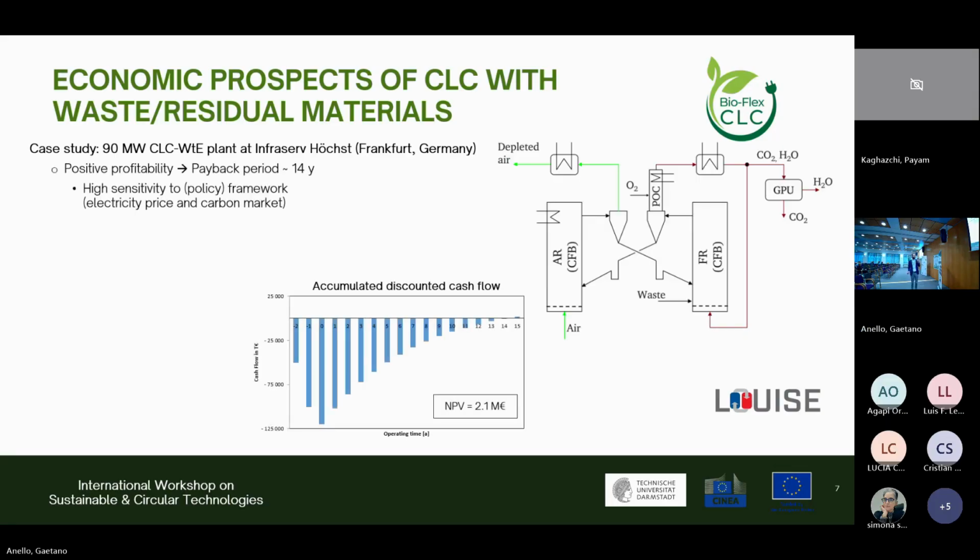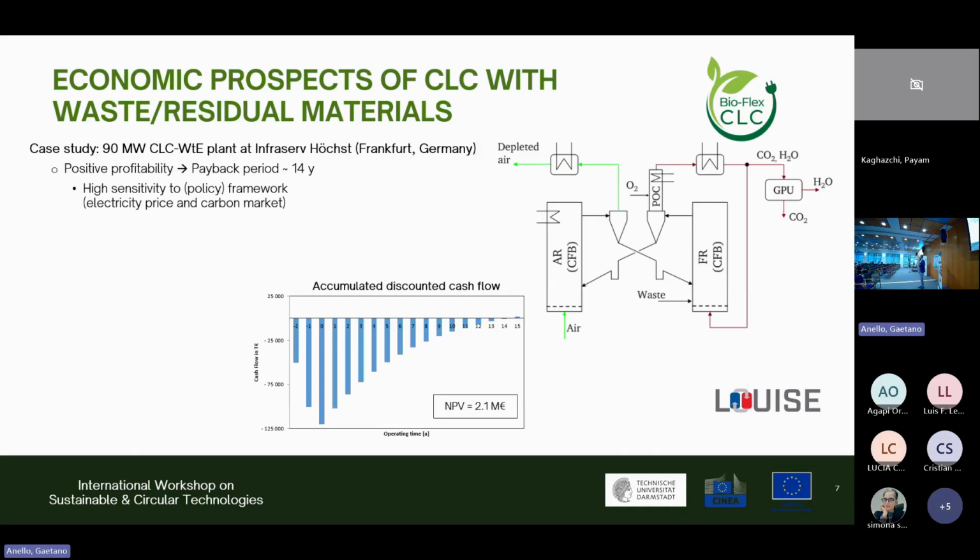And key takeaway here is we were able to determine with our base assumptions some positive profitability, but as you can also see when you look at the accumulated discounted cash flow here, that even though there is a positive net present value in comparison to the investment, it's not a very good investment decision right now to build this plant in the assumed framework of policy we included in this study.